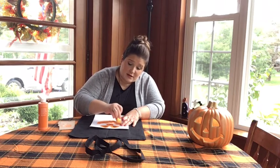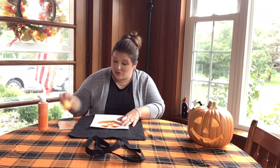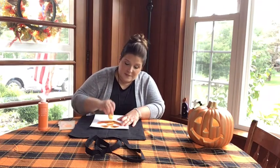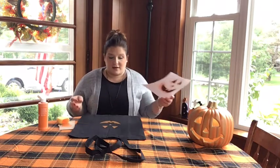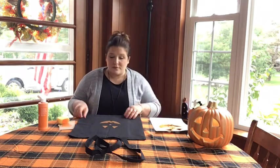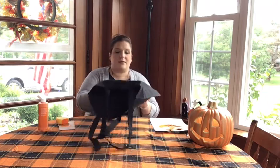But if you have another stencil at home that you'd like to use, you can use that as well. I just wanted to provide the pumpkin one. So once you're done stenciling, you will have a nice pumpkin face on your bag.